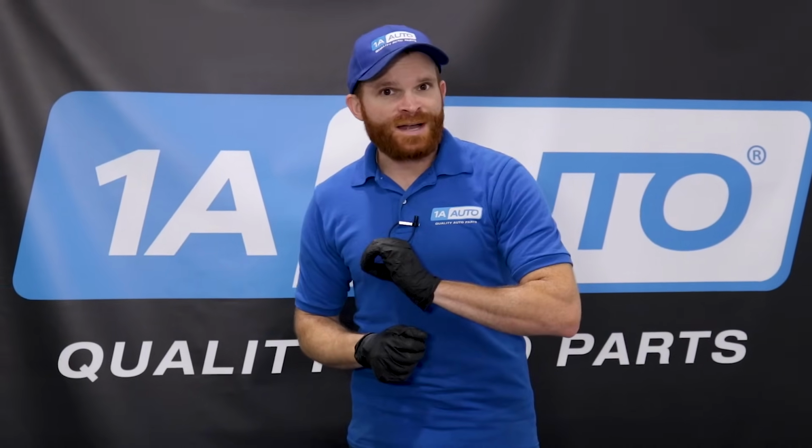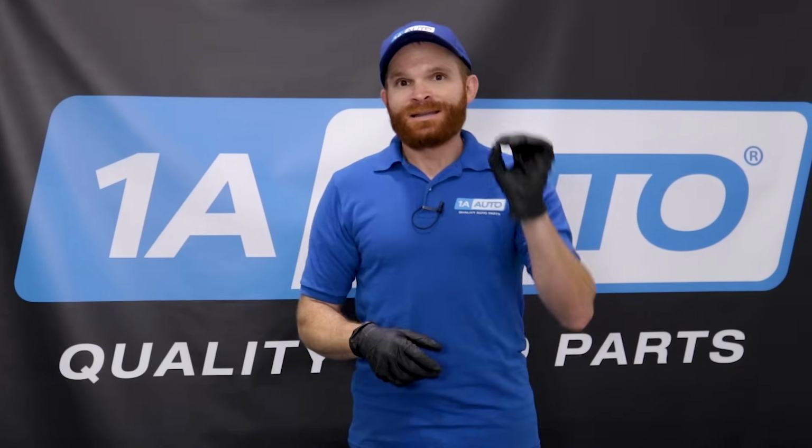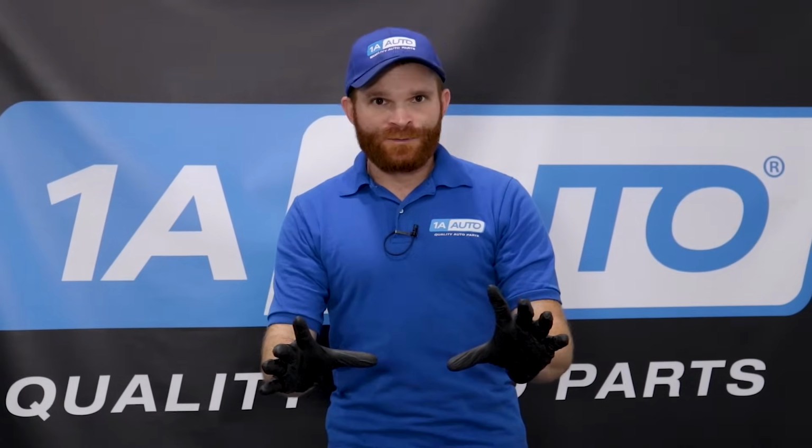Now the next thing we're going to talk about is a possible check engine light. And the reason why I say possible is because on some vehicles, you're probably not even going to see a check engine light for low fuel pressure. More than likely on a newer vehicle you will, but on an older vehicle such as maybe a '96 Dodge Ram, more than likely you won't. You might still feel that stumble, but no check engine light. You might think it's a misfire, but maybe it isn't. Like I said, it's probably due to low fuel pressure.